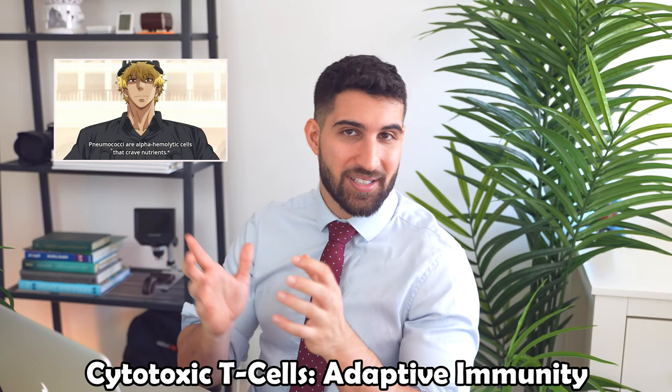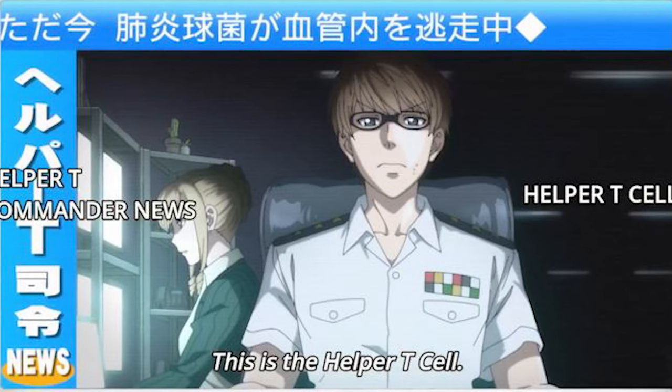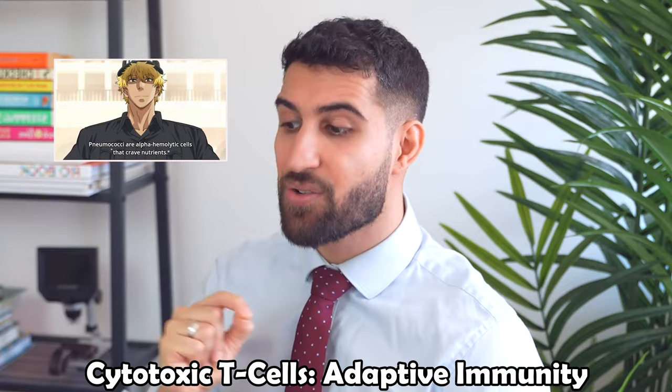The helper T cells have a special receptor made to detect that, and that would be Commander Crumbface there on screen. In the body, we also call him a CD4 T cell, as they're very important to also sound the alarm and create cytokines that activate other cells and help coordinate antibody responsiveness. That's why the HIV virus is so dangerous, as it targets and depletes the CD4 counts.